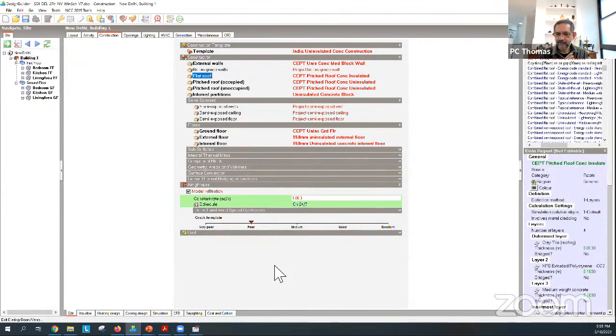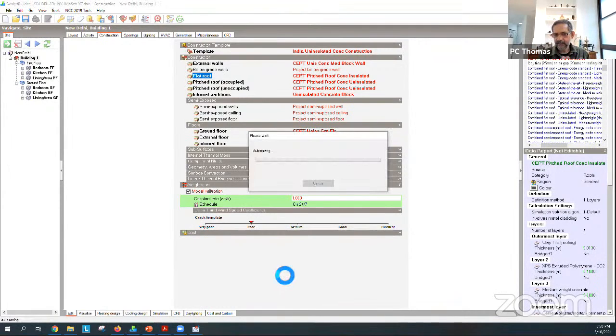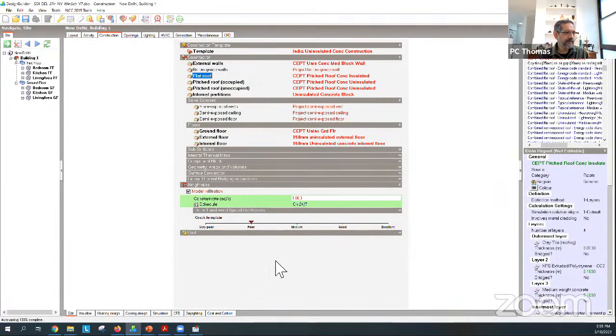So typically, in India, I would say that construction is fairly leaky, so you might want to put a poor construction. If you don't know anything better, leave it at 1. 1 is equal to atmospheric rate. Basically, it means that at atmospheric pressure, every hour, the whole of the air volume leaks in a space, okay?